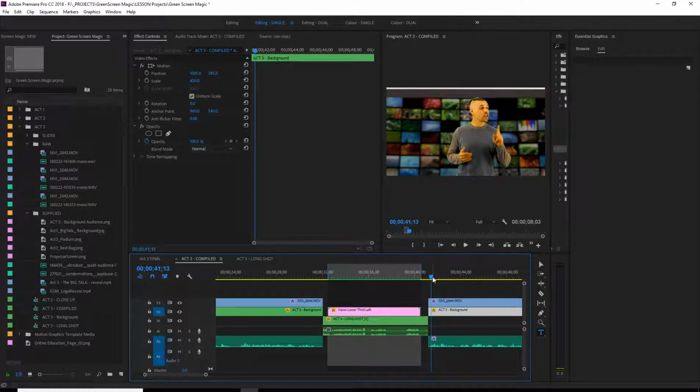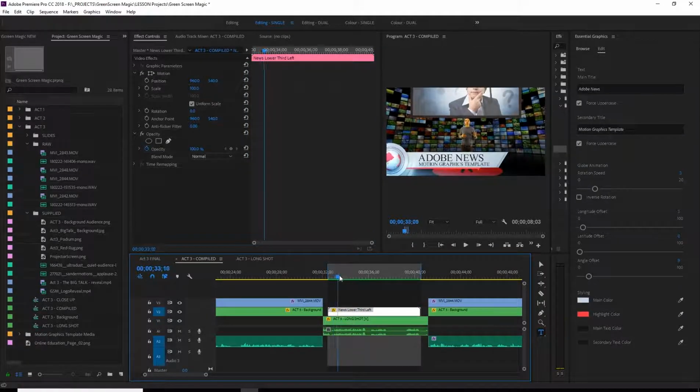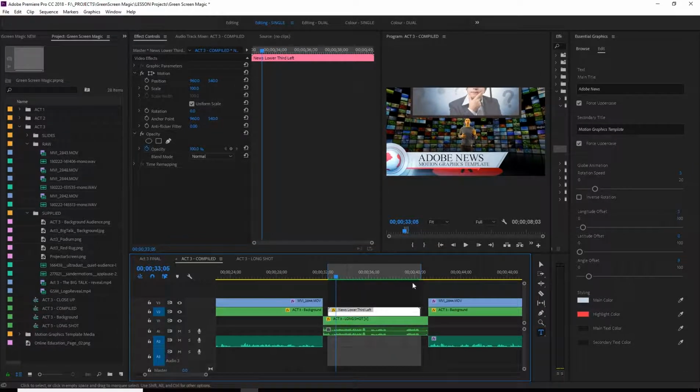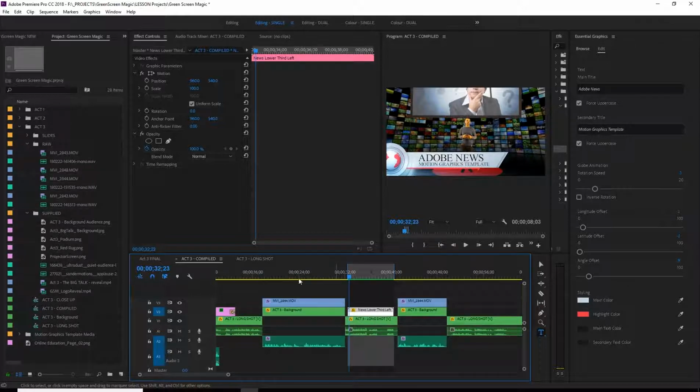So there you go. It only took a couple minutes there to render something that was originally really hard for my computer to process. But now you've got a nice green bar representing something properly rendered. And unless you change something in this section, it's going to stay green. So it's a lot easier and recommended, if you're having a hard time going through and watching your parts, to then render your sequence. And it might take a lot of time for the first render, but if you're only making small little tweaks and rendering as you go, then it's going to speed up the process.